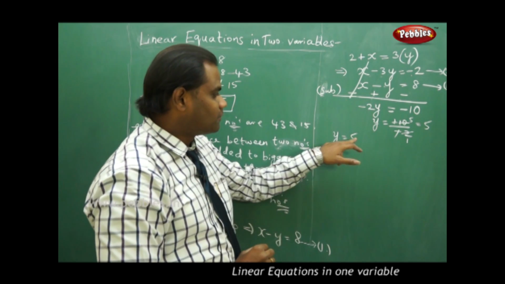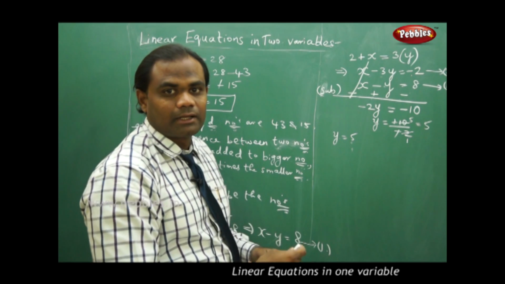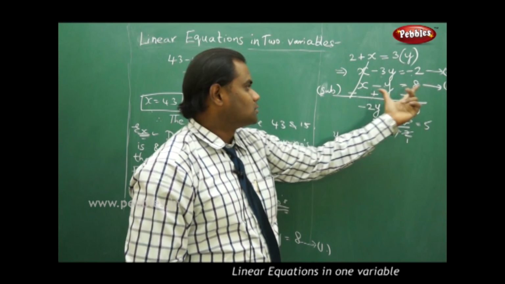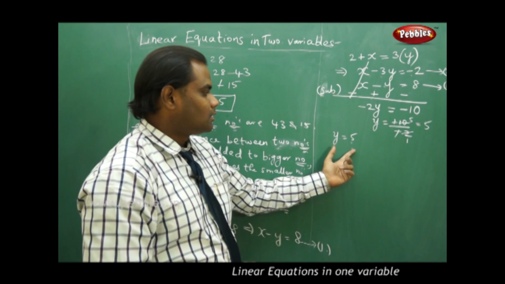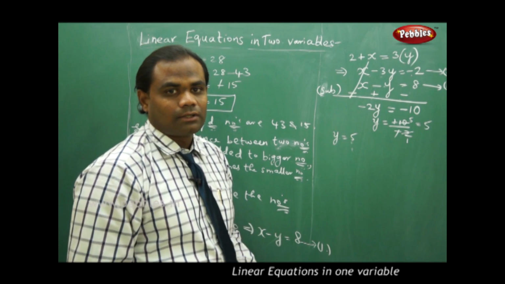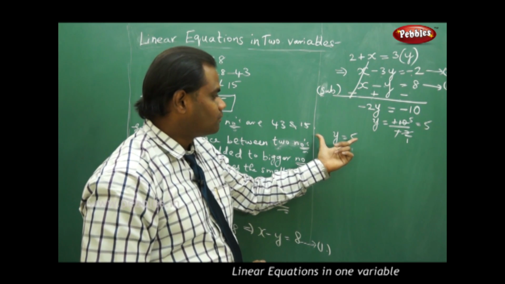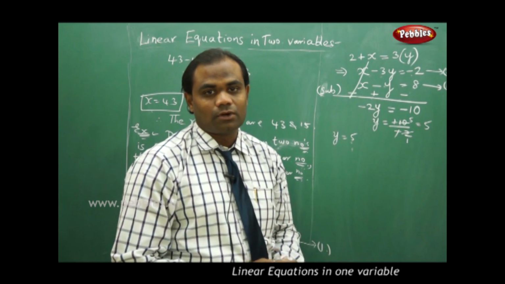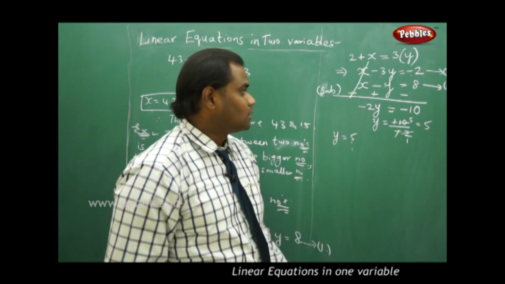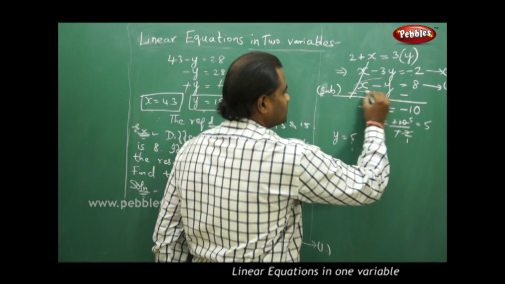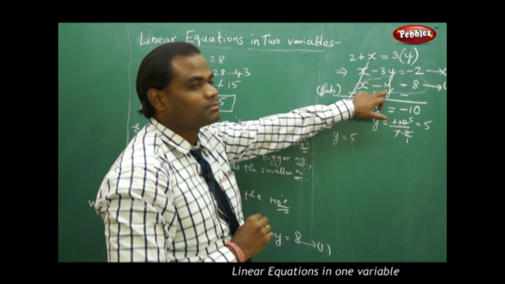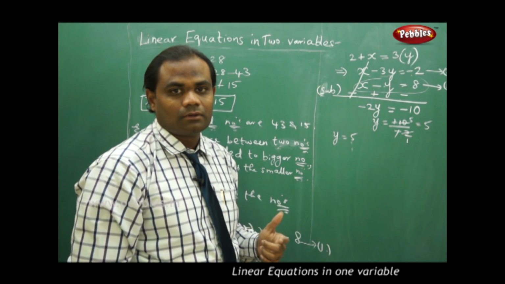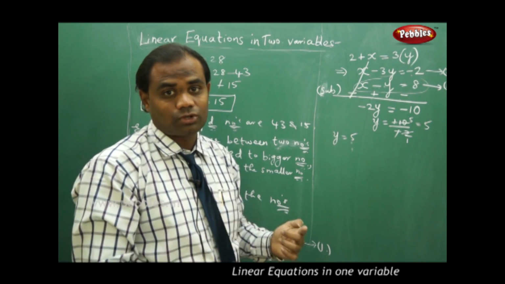So I could identify one of the numbers to be 5. Immediately I can get the next number by substituting this in either equation 1 or equation 2. Let me take the simpler equation. Here I suggest to all the students, try to substitute the value of y or x which you obtain in the simpler equation. Do not take a bigger equation and waste your time. I identify that out of these two, this is the simpler equation, so I get the value of x in a faster process. It saves time, and I want to spend the time on the most complex problems.